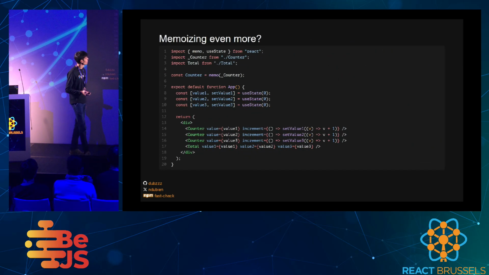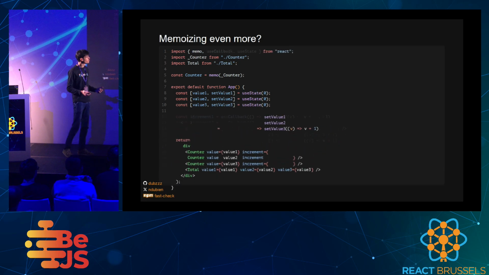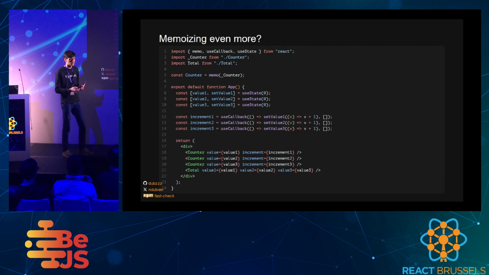So we take back this code, and you can see the problem is this increment function at the bottom of the slide. And what we need to do if we want to optimize stuff and to get on par with what React compiler is doing more or less, we need to use useCallback. And with all of that, we are able to have exactly, I would say, what React compiler is doing, but we did it manually. So it's a bit of work, and it's simple for this case, but in other cases, it would be a nightmare.